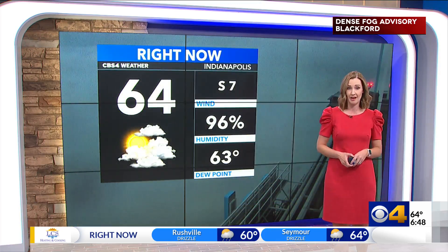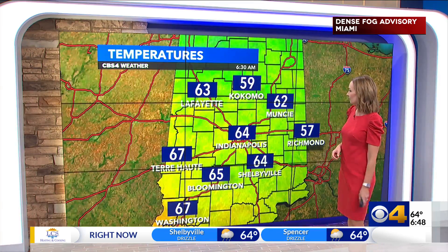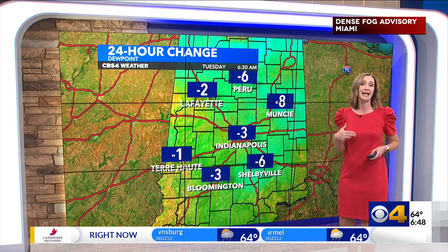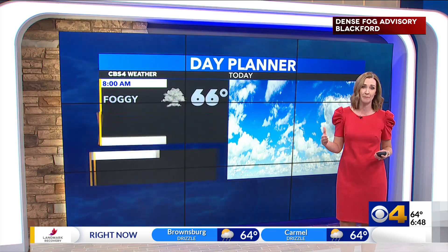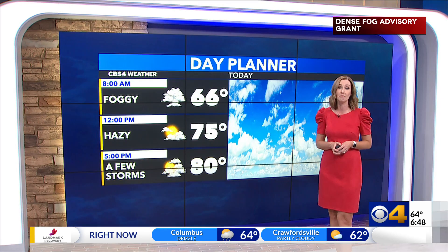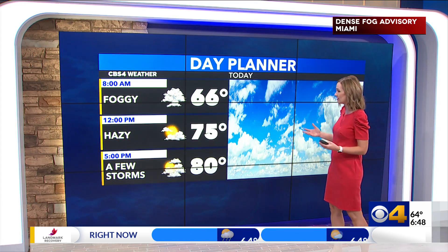I actually expect it to continue to improve as we head into this afternoon. Temperatures are in the mid-60s right now — 64 in Indianapolis, 59 in Kokomo, and 65 in Bloomington. These dew point temperatures have come down quite a bit too. We're still riding that line where it's noticeable or a little uncomfortable, especially in our southern counties, but they're down about 5 to 8 degrees cooler from this time yesterday. That makes a big difference in how humid it feels outside. Get your taste of it now, because we are going to turn much more humid in the coming days.